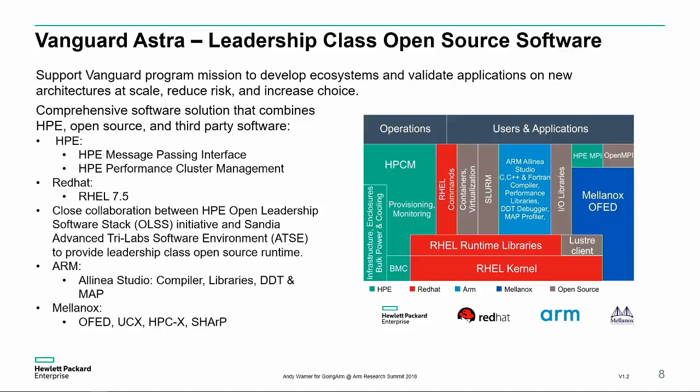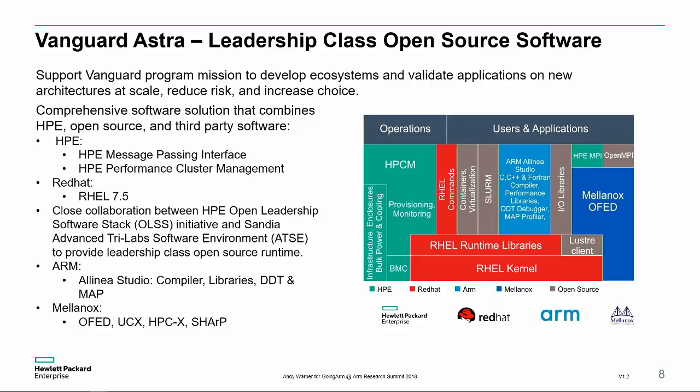This is the way HPE puts together our systems. We take the hardware, a mix of open source distro OSs, third-party software like the Arm toolchain, some open source software, and then a very, very small amount of HPE-specific homegrown software. We limit it to areas where we think we can add value, like system management and monitoring, because some of these larger systems are very highly integrated, and you can't take an off-the-shelf management and monitoring system and expect it to run on them.